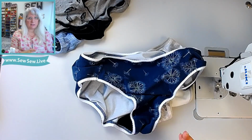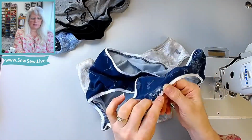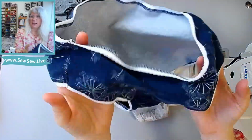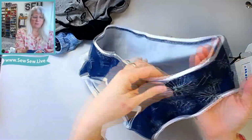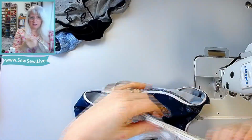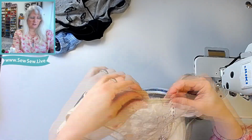I actually am considering going forward with this where I use this fold over elastic as my Picot because I just really like the way it looks. It's soft and it's not very scratchy, and then it has the option of being fold over if I want. So that's what I opted for, and I'm not saying that's the best, obviously. You can tell that there's lots of ways to do this. Definitely if you want the best stretch with whatever you're using, zigzag is going to reign supreme.